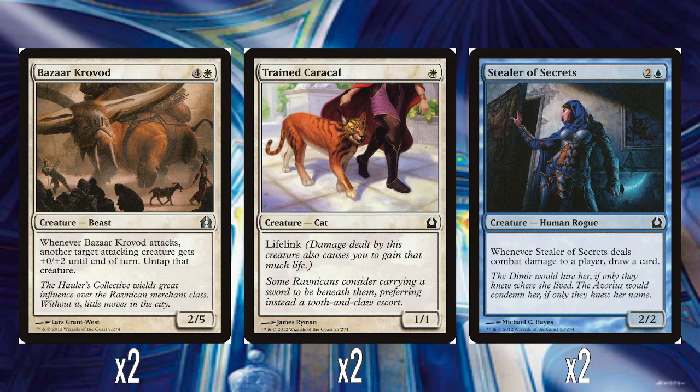And then 2 Trained Caracal, 1 white for a 1/1 with lifelink. Yeah, this is just very straightforward. Yep, it's fine. And 2 Stealer of Secrets, 2 and a blue for a 2/2. Whenever it deals combat damage to a player, draw a card. Fairly high chance of this getting through, as you've got all the detain effects that can stop stuff blocking, so this could sneak through, get the damage in and draw the cards. Yep, so this would be okay.